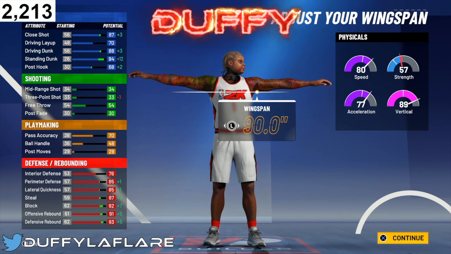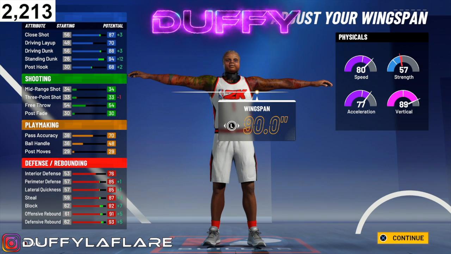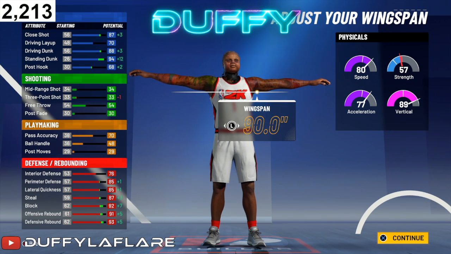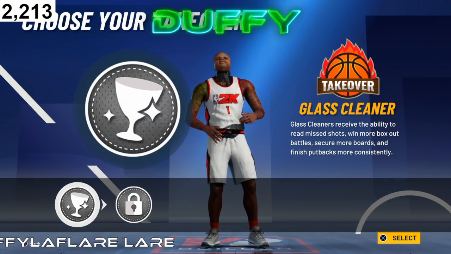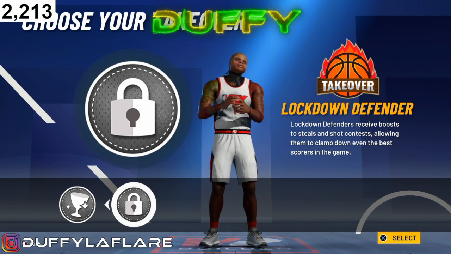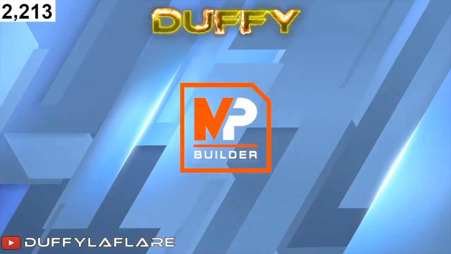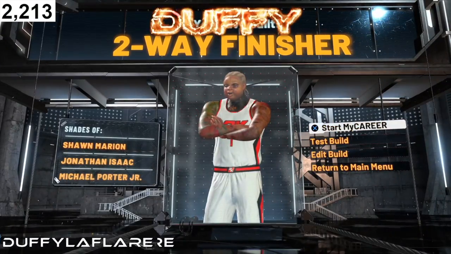88 speed at 99 overall, bro. And you're going to have a, what, 97 vertical? Sheesh. 90s. Golly, bro, that's a high vert. I ain't gonna lie. For this, we get 2 takeovers with this build as well, man. We get lock and we get glass, man. You know we're rocking with lock. Know we're rocking with the lock, man. And then y'all boys have it, man, the 2-way finisher, bro.